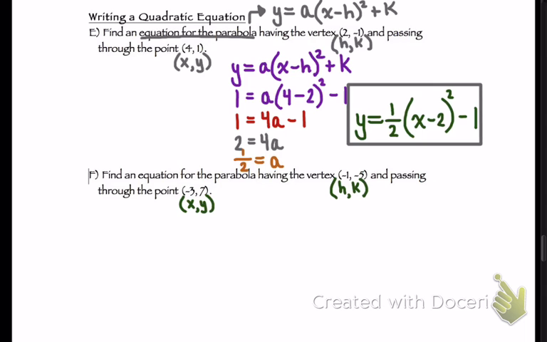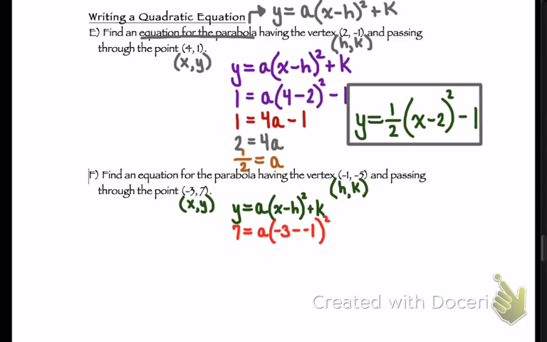So, first thing, if you need to, label them (h, k) and (x, y). Please don't mix the two of them up. Points are always (x, y), so please don't lose the fact that that's easy. Don't make them (h, k). Points are always (x, y). Okay? Then take your vertex form. There it is. Yes, you're going to need to know that formula, so you might want to write it down somewhere so you remember it. I'm not going to give it to you.